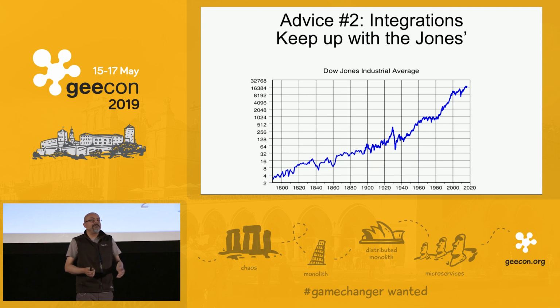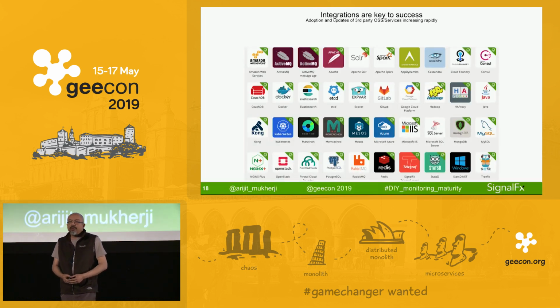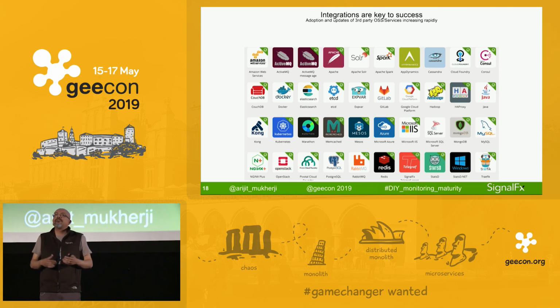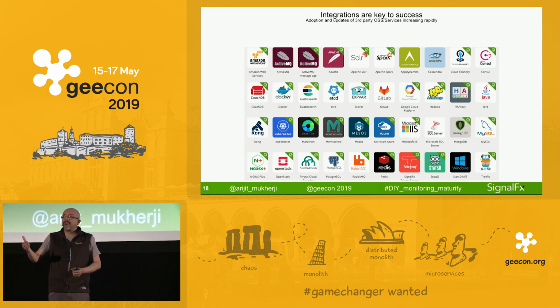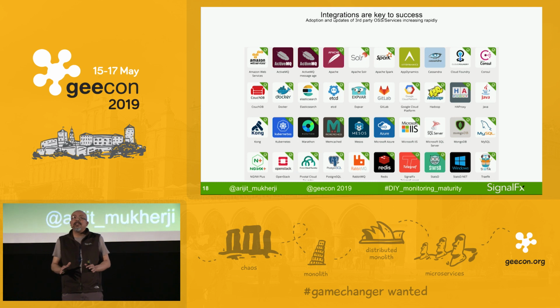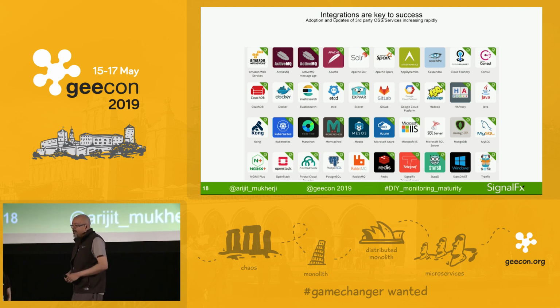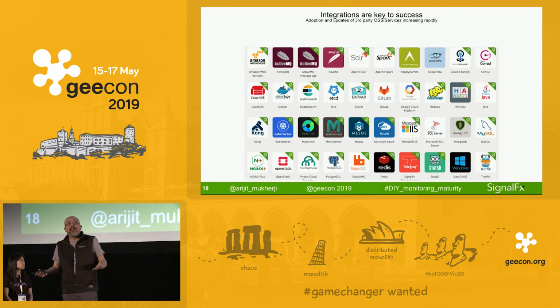The next thing is, there's a famous saying, keep up with the Joneses, you must keep up with the others. Something like this is actually also very true in our case. What do I mean by that? Just look at the number of different software and services that are coming out every year, all the time. If I go to a re:Invent conference this year, I almost guarantee you 10 or more new things are going to be announced in this conference itself. And chances are your users are going to be using it, right?